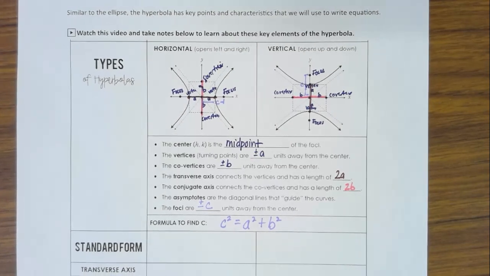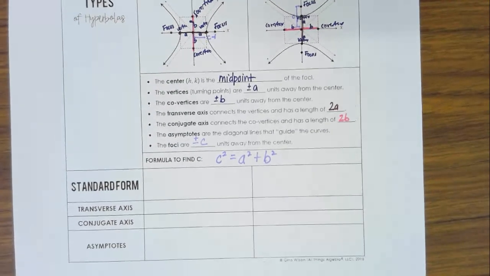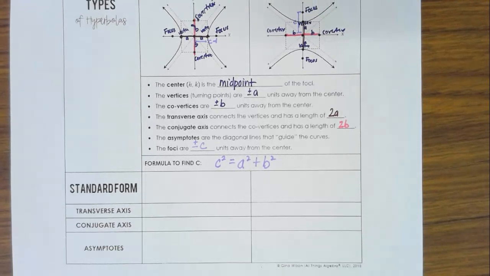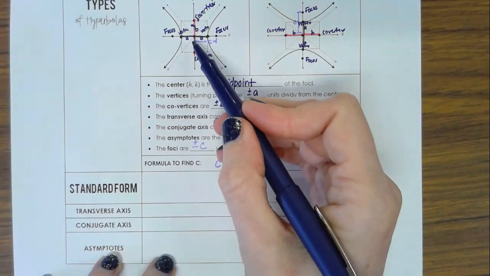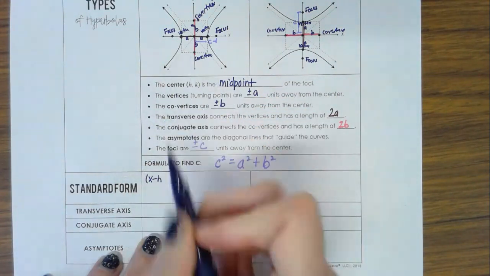So the last thing we're going to look at to wrap up this quick lesson right here are some equations that we're going to be using throughout our hyperbola unit here. So the standard form for our hyperbola looks like our standard form for an ellipse, with the major difference to make the branches blow outward instead of inward towards each other is we're going to change it from a plus sign in between our two fractions to a minus sign. So we're still going to use (h, k) as our center. So my numerator is still going to start out when I have a horizontal axis.